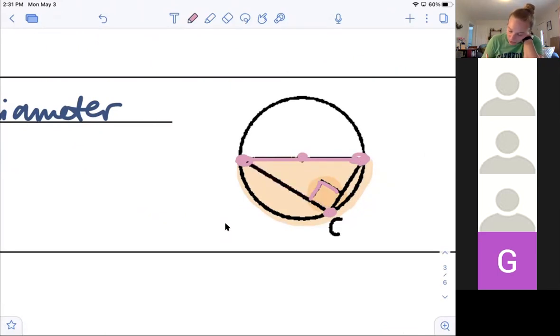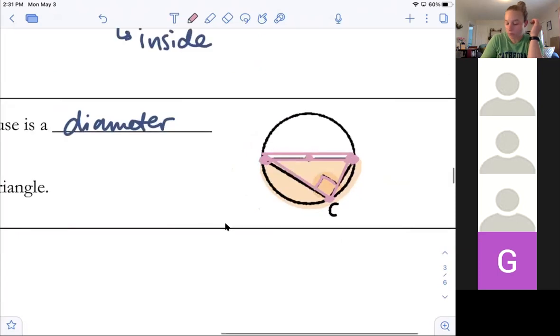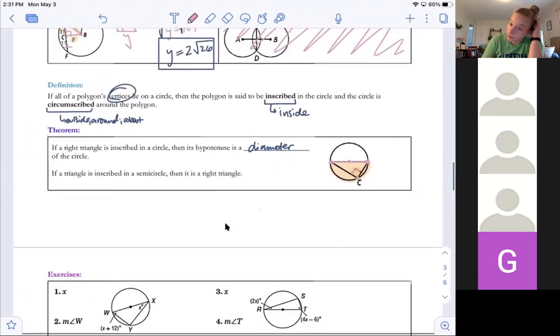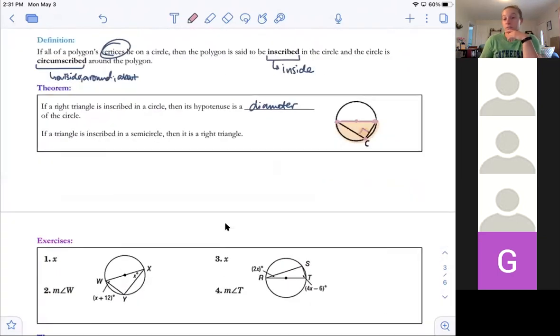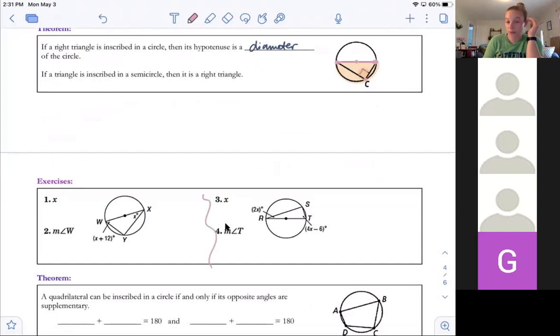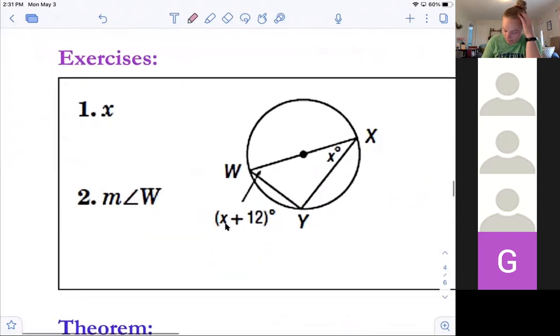Let's see if I can draw an example. No matter how this triangle looks, this is always going to be a right angle. This point that I'm moving around will always be at a right angle because of where the base, or the bottom of the triangle, is. We could get way more in depth with it, but we don't really have time right now. So just trust me, or come to office hours and ask me and I can try to explain it a little better. All right, I'm going to do examples 1 and 2 with you, and then you're going to try 3 and 4, and then we're going to look at the last theorem together for today.